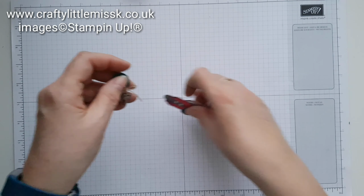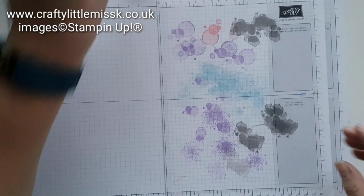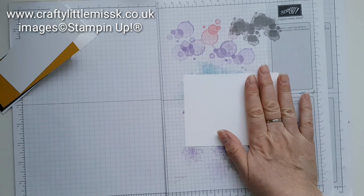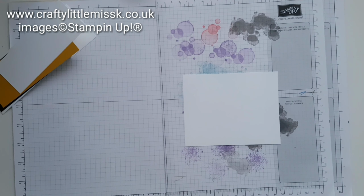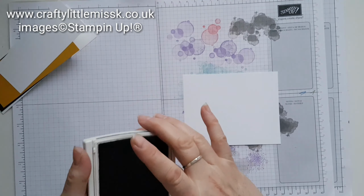What we need to do is do some stamping first of all. So I'm just going to get a piece of scrap paper because I'm going to be doing some stamping off, because the ink I'm going to be using is Basic Grey and it's a little on the dark side if you stamp it straight onto there from the ink pad.